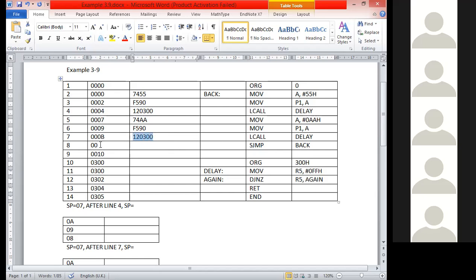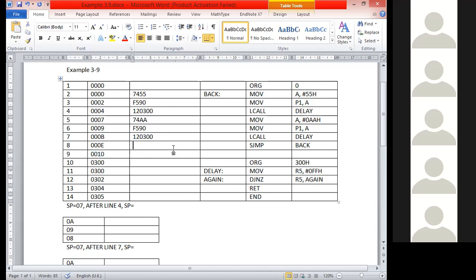So what is the value of the next pointer? The value of the next program counter. The simple calculation with B, you will add 3. So if you add 3 with B, you end up getting E. Why did you add 3? Because this is a 3-byte instruction. Now you know that over here you will have a 2-byte instruction as well. So if you add 2 with E, you will end up getting 10. So this is how we find the value of the program counter as well.